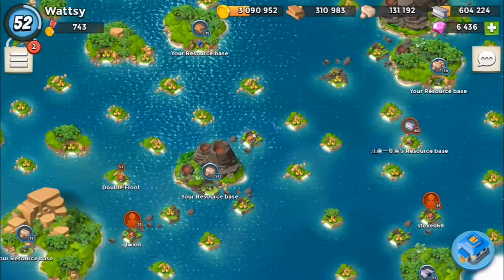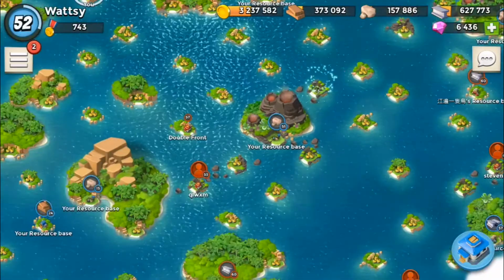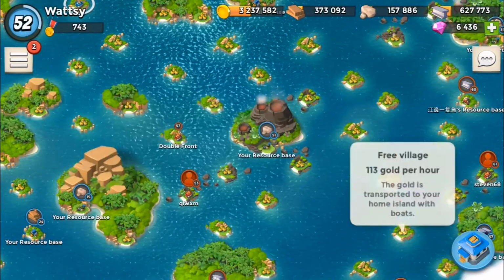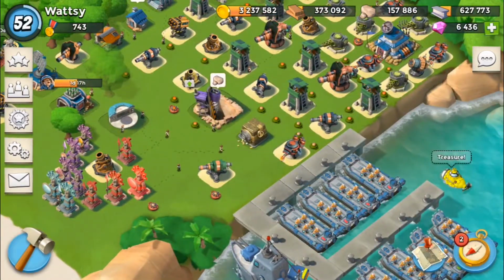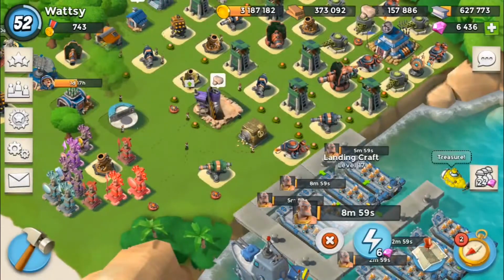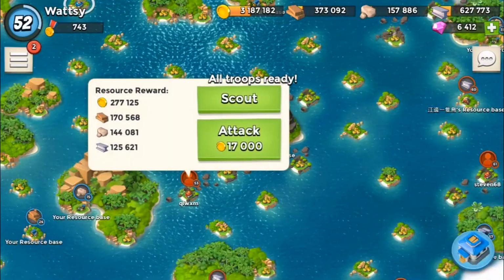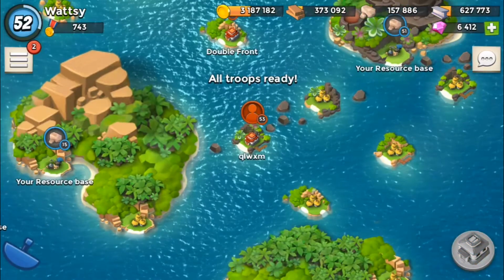One thing I did wonder is, were they going to do any statues to increase your chances of getting prototype parts? And that I don't know yet, to be honest, and we're not going to find out for a little while. So let's check out this level 53, see if we can take him out.